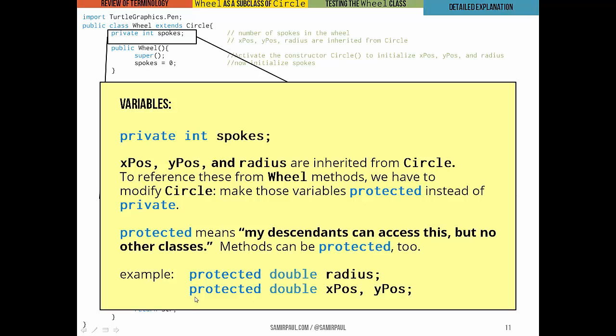You can see what that change looks like here. We just have instead of private double radius and private double x position, y position, we have protected double radius and protected double x position, y position. So that's a third visibility modifier for us. So far we've seen public and private. Now we're adding protected, which basically means this is private except to me and any of my descendants. Now methods can actually be protected also, just like a method can be public or private. We won't have any reason to use protected methods here, but it works the same way. Protected method is also accessible only to the descendants, but not to anyone else in the hierarchy.